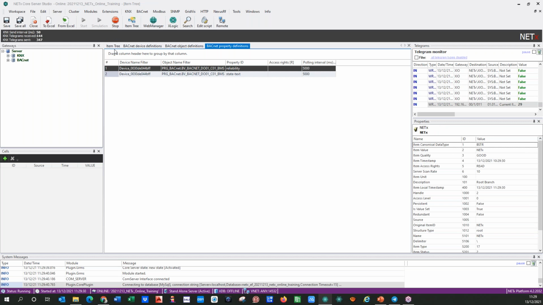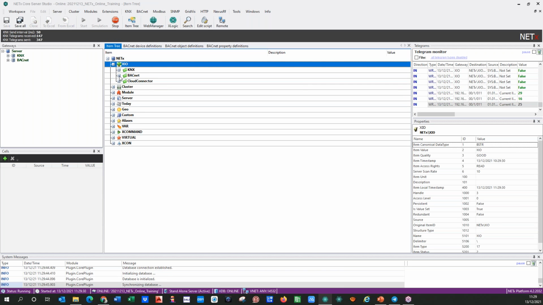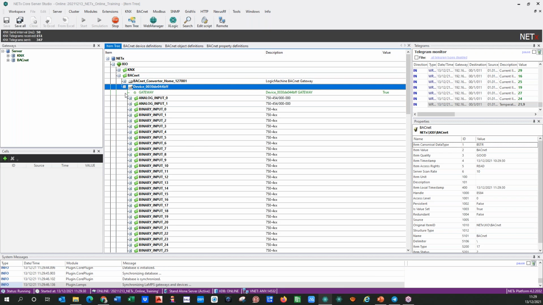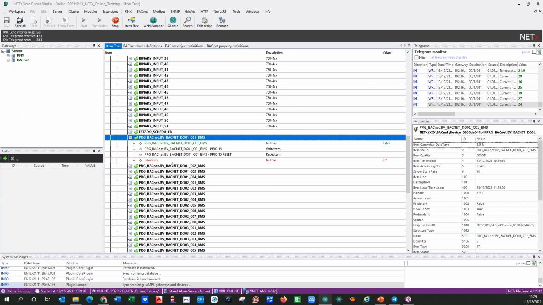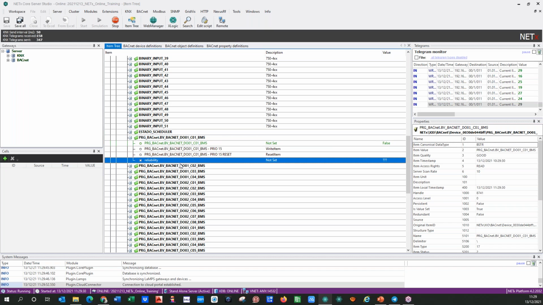Okay, so my item tree again, and I'm showing you my BACnet first. So what do we have? Well, the reliability. The other thing is not a property of this object. The reliability appears here for this specific object. So it's very interesting also.